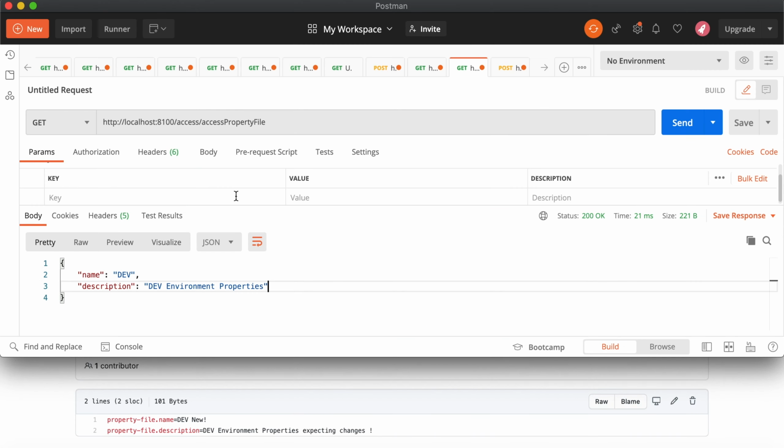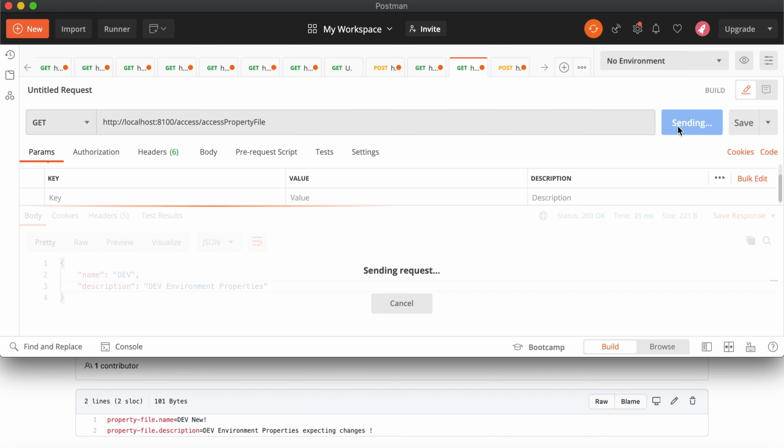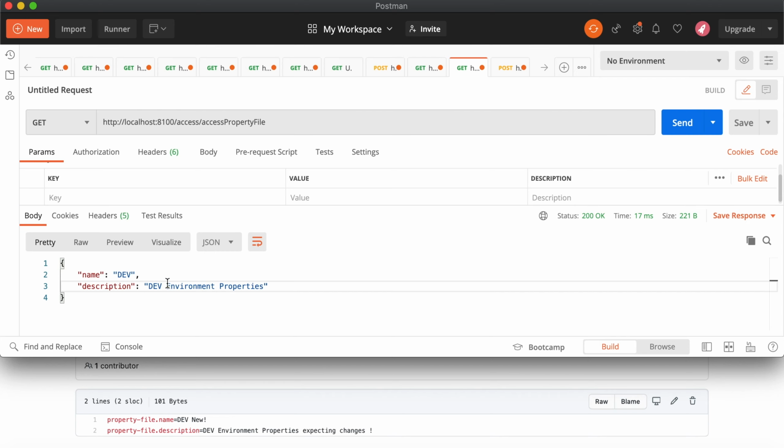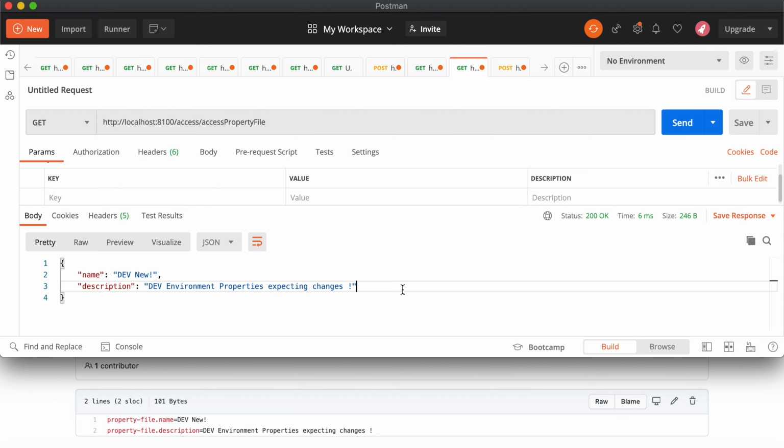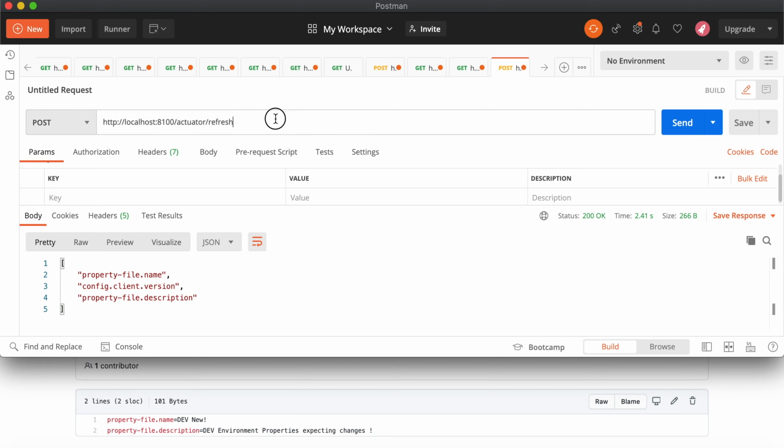Now if you go back to the endpoint and say send, you still get the old value. The new values are not getting reflected. If you want new values, you have to go back to post, refresh and send. It means whenever you want to get new values, you will have to use Actuator refresh.